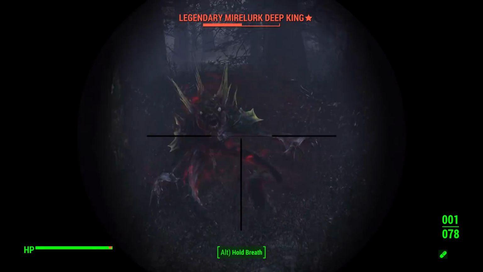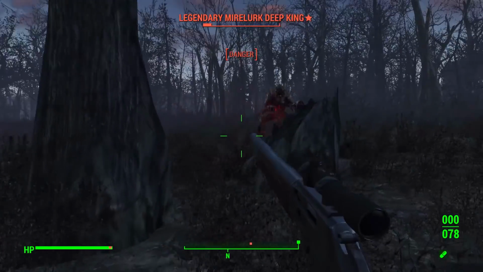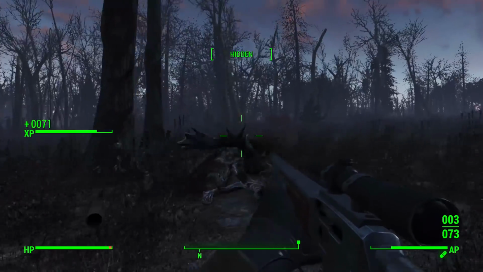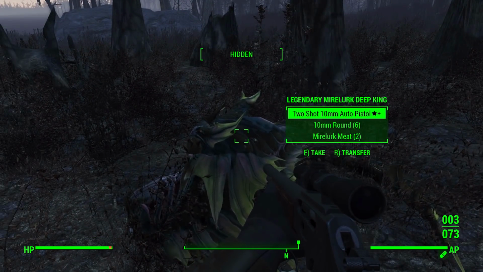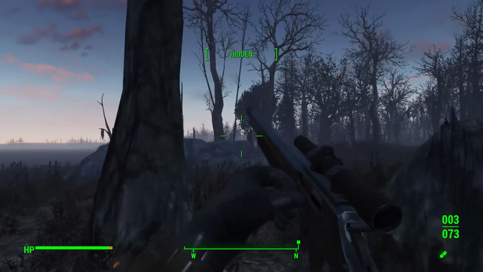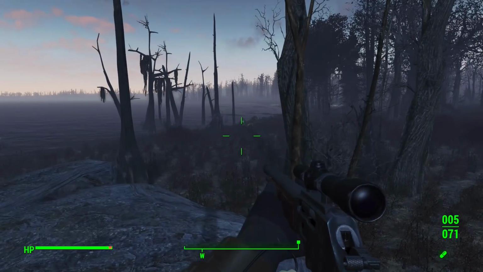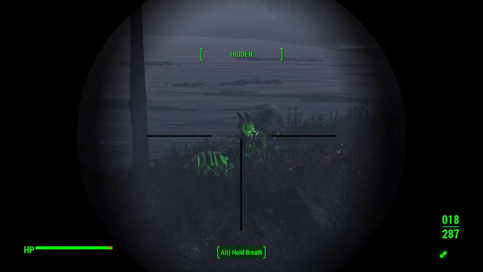Beautiful. Alright, boom. Boom. And wait, the reload. Oh, that tree saved me from getting hit. Ooh, I missed. There we go, he's down. Beautiful. Two-shot 10mm auto pistol. I got my guns. You know, we actually don't have a huge amount of ammo left for this gun. Maybe I should use a Gauss rifle or something. You know, hunting and all. Let's do that. We haven't actually used the last minute in a long time, so let's charge her up.